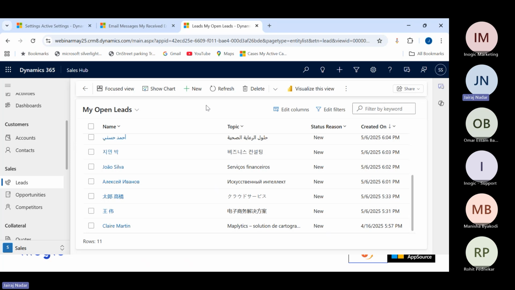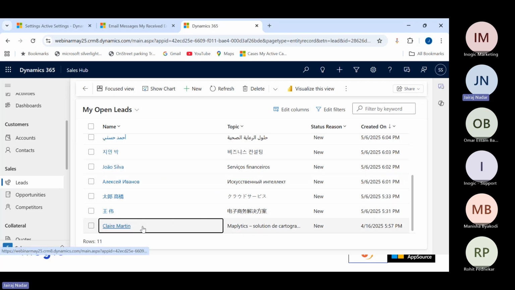If they are updating the system on a daily basis, say they have updated a lead or an opportunity in the CRM, and as a sales manager I want to review what exactly the update is that they have sent me against that particular opportunity or lead, how can I know that?